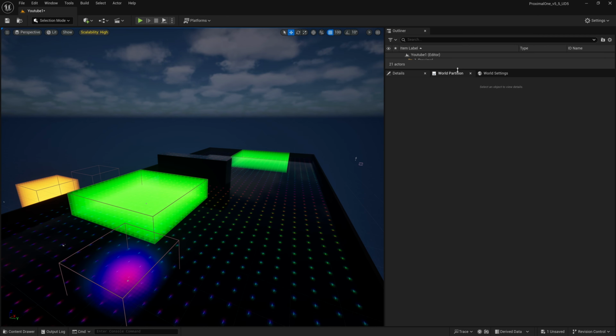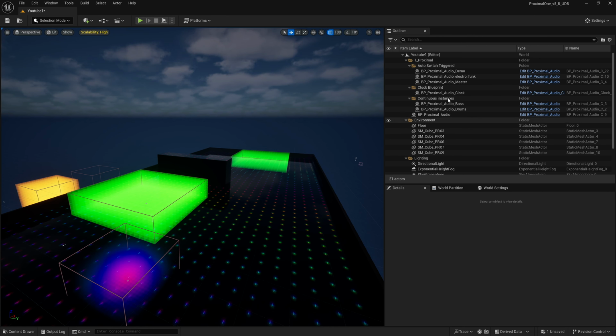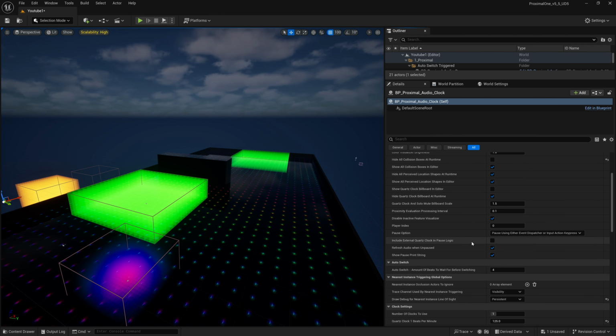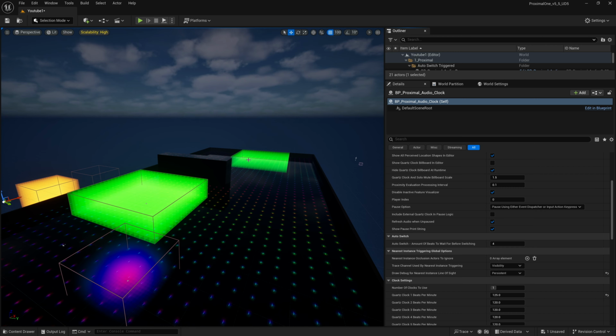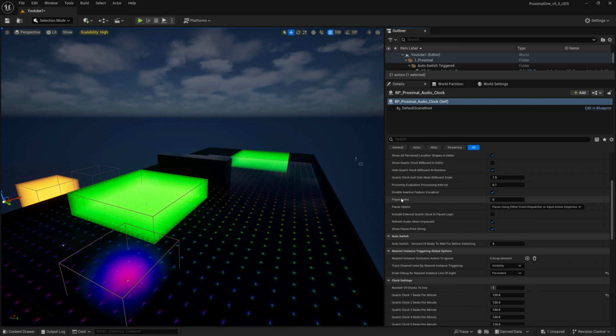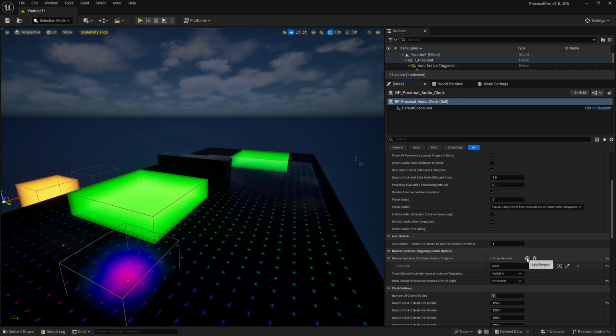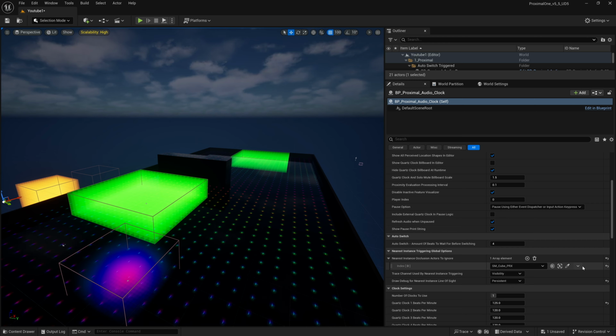So where's the settings gone? So just quickly mention what these other two are. So nearest instance occlusion actors to ignore. So let's say you had like some characters or something in the world, and you didn't want those to block the line of sight of your audio when you're determining it to be triggered. You could select it. If you add an element, then you could add the eyedropper, and you could just select the actor in the level that you don't want to use as an occluder. So you've got a little bit of flexibility with this system.